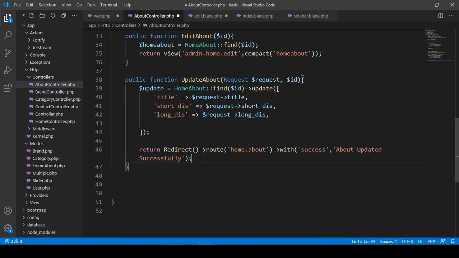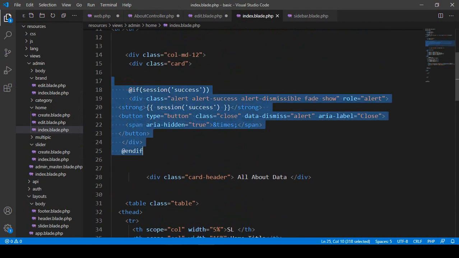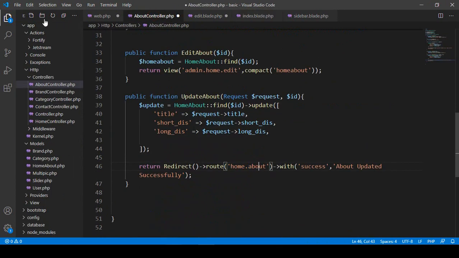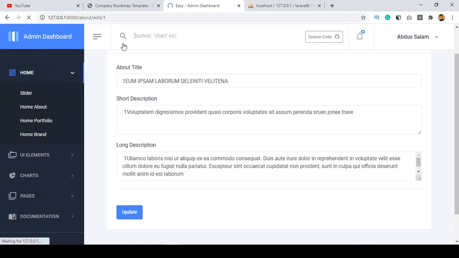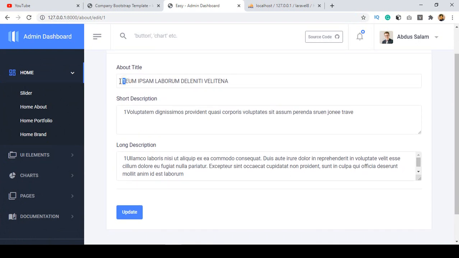And also in our home index page, I have already shown that message. You can see that is actually our message. So now it should be visible. So friend, that's all you have to do for our update. Now click save all. And now if you click refresh, everything is great.